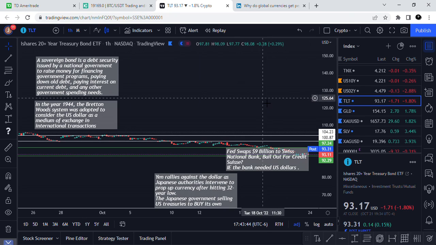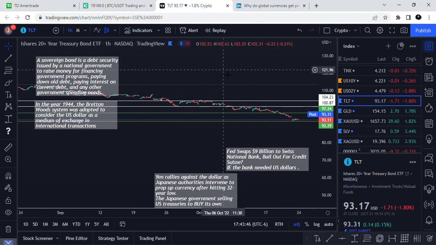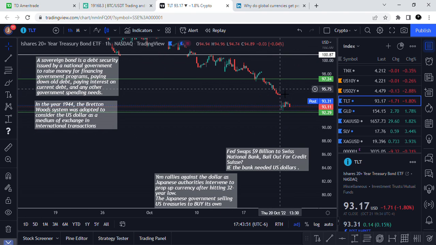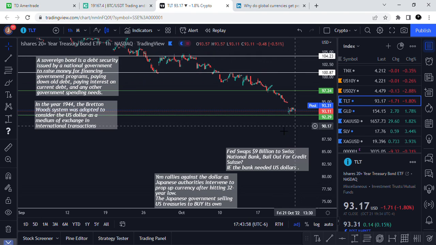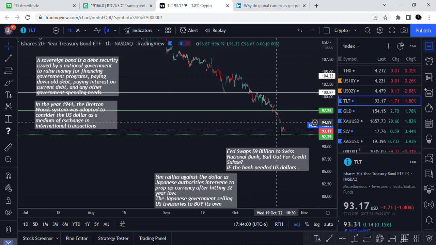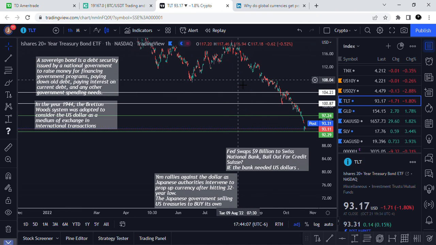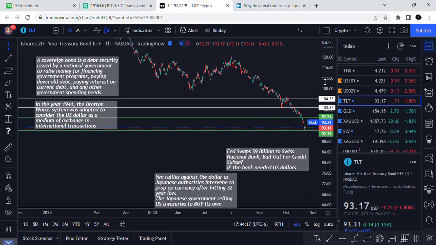Alright, you guys, so this is TLT today, and what you're looking at is you have this gap down, you had this move upwards midday, and then a sell-off at the end of the day. And so I'm not going to talk too much about this little microcosm here, but more so the macro and what's happening and why it's really important to understand as far as your financial life, like the underpinnings.